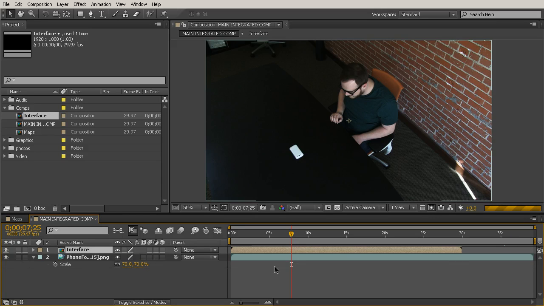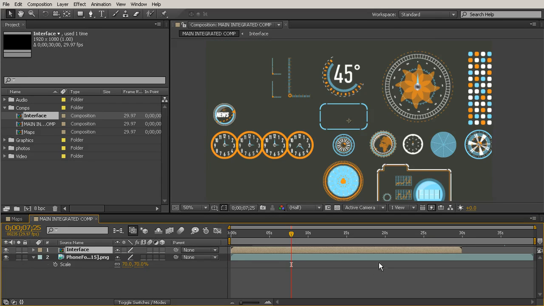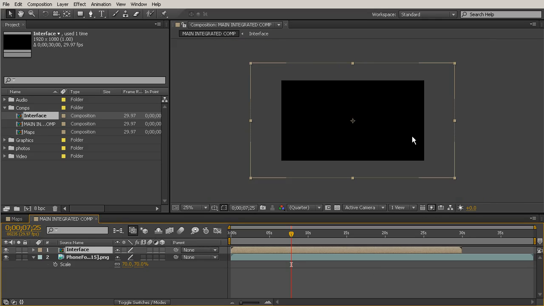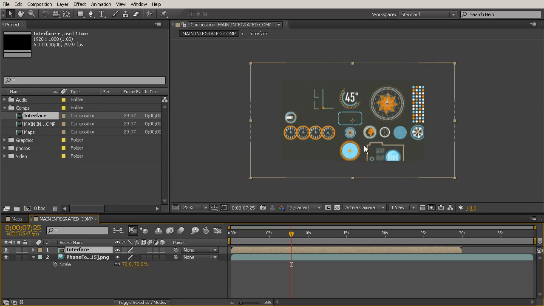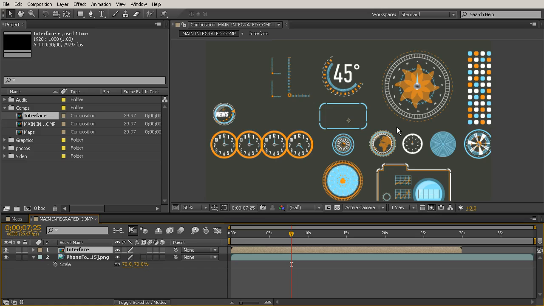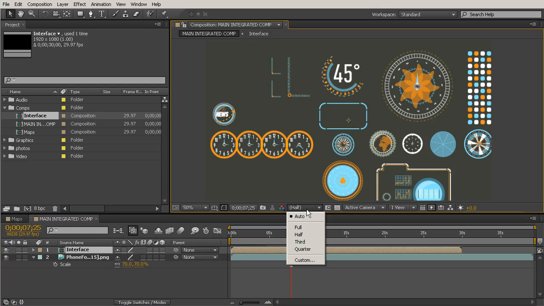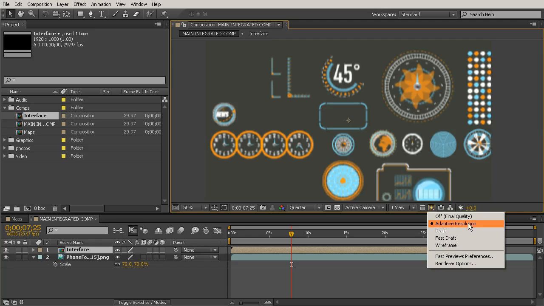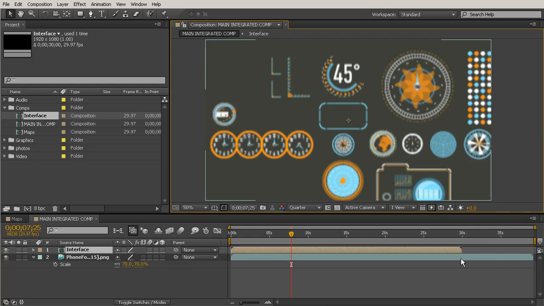So this is taking just a moment to update so we're able to see all of the pieces. This is also a very large piece. If I zoom out, you can see that was that old size of 1920 by 1080. So what I want to do is turn down my resolution a little bit. I'm going to turn that down to 1/4. And you could even make sure that adaptive resolution is on if you're working in CS6, which if you're using our project files, you probably need to be doing.